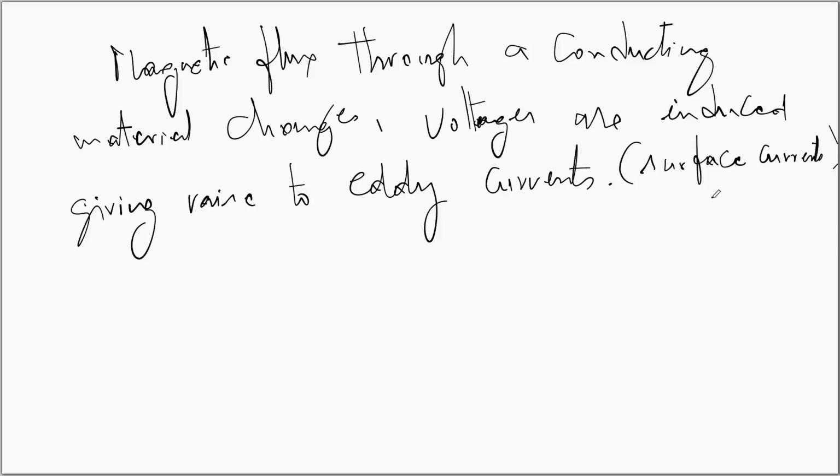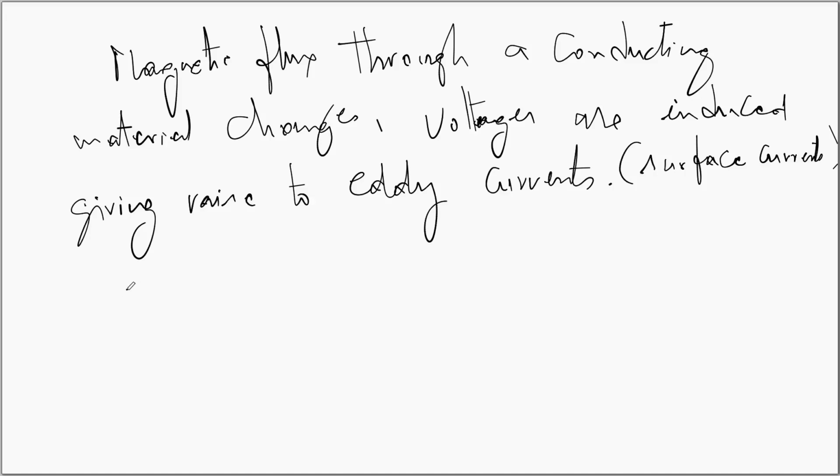These surface currents also cause a loss in energy, which means there are two different possible mechanisms to explain the losses in the soft magnetic materials. One is the hysteresis losses, the other one is the losses due to the eddy currents. In order to minimize the losses due to the eddy currents, the materials have to be modified to have higher resistivity. A material with a higher resistivity will conduct less. As a result, losses due to the eddy currents can be minimized.